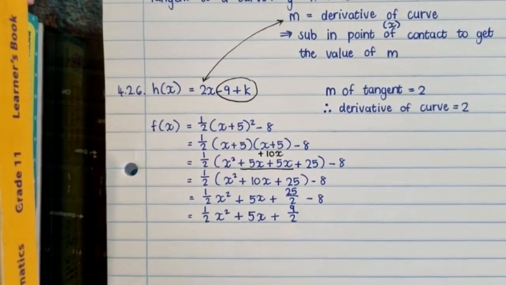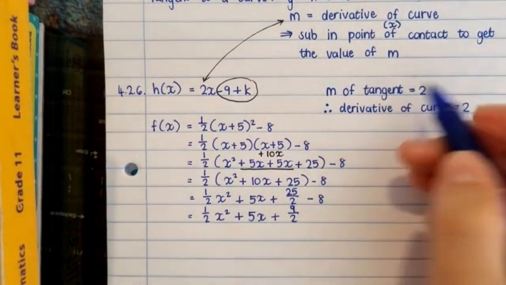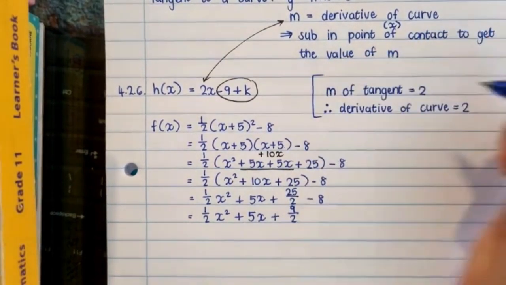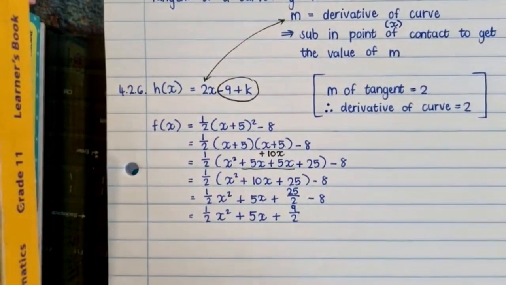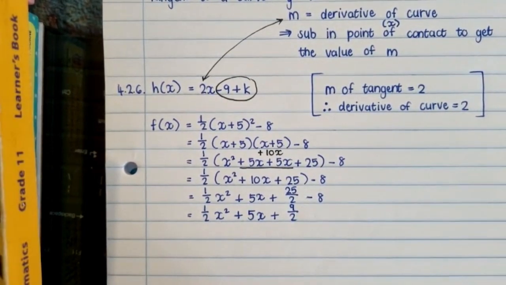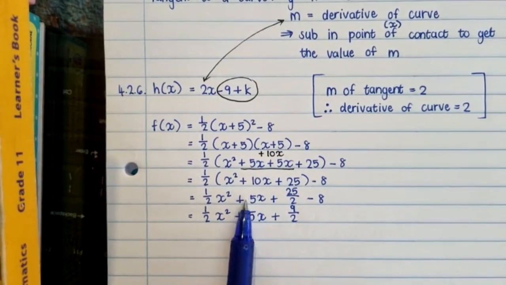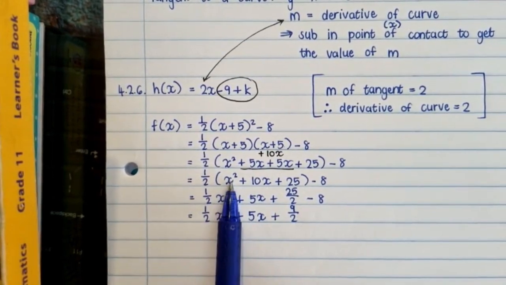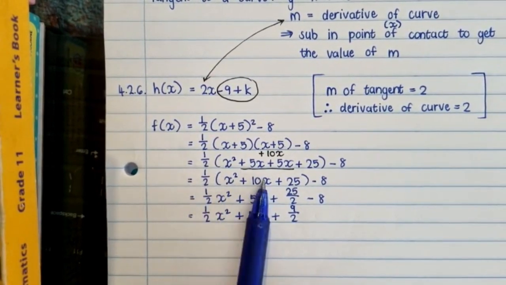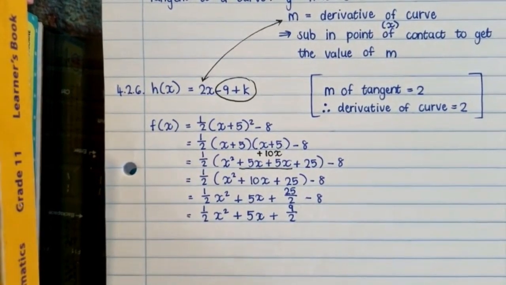Okay, so let's see. Now, what we wrote here at the top, this is the key to getting this answer. I put 5x instead of 10x. Yes, because I multiplied a half into this bracket, right? That's where that 5x came from. Because a half times x squared is a half x squared, and then a half times 10x is 5x. Okay, so that's where that 5x came from.